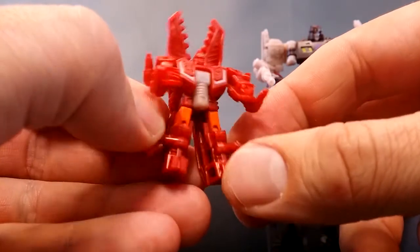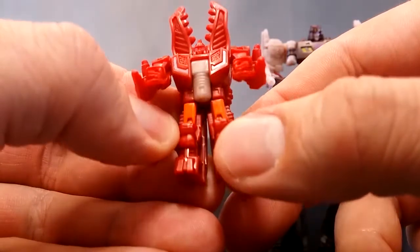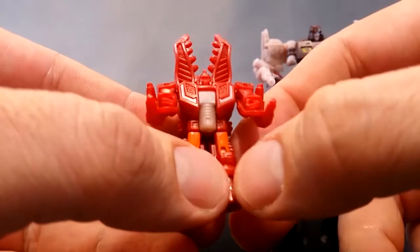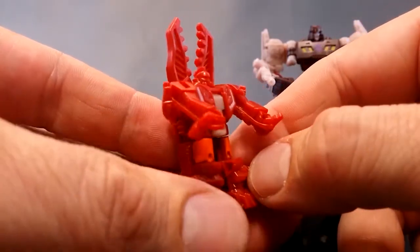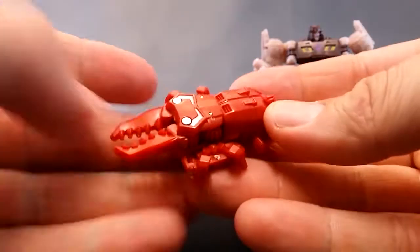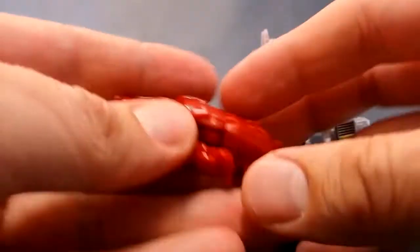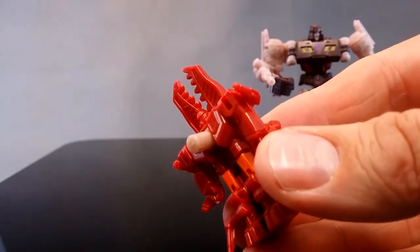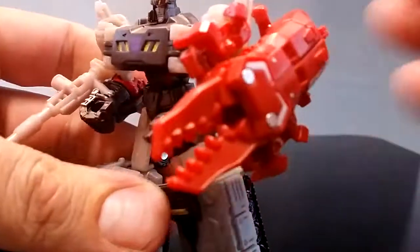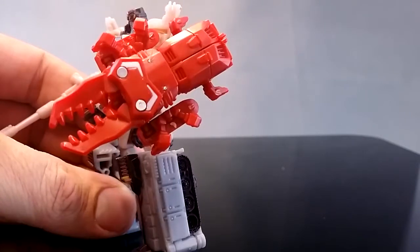It's not showing up on camera, but his eyes seem to be painted or maybe clear — I'm not sure. There is some different-looking visor on his eyes where I'm standing, but on camera it looks exactly the same as the rest of the plastic. Maybe it's a trick of the light. To transform him, you just sit him down like this and he's a pretty decent-looking beetle. That's also the weapon mode — if we pull out this little plug and bring over Megatron, it can peg into the arm and forms some kind of brutal pincer weapon, and that also looks good.